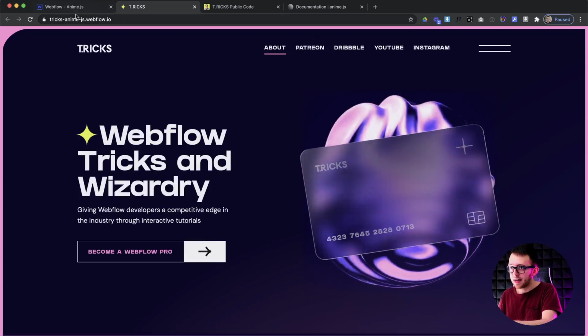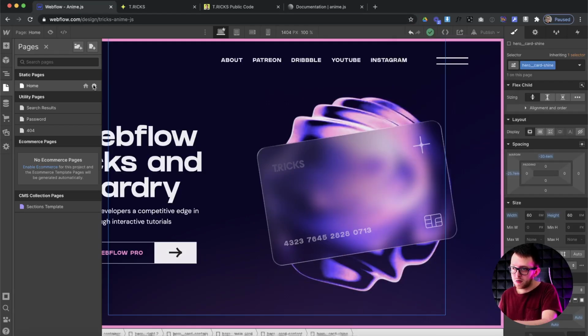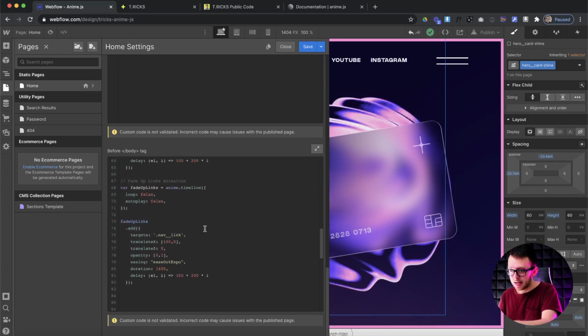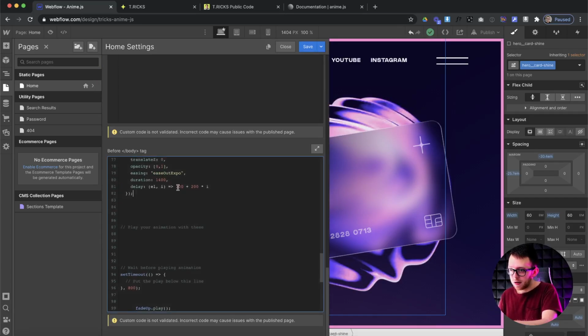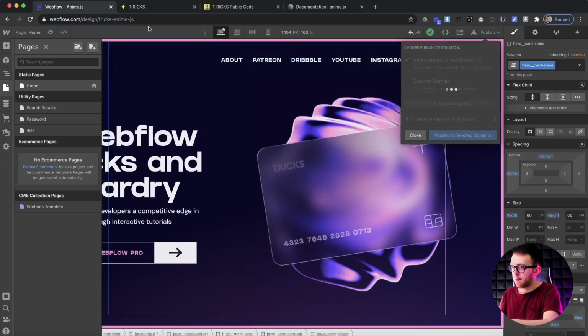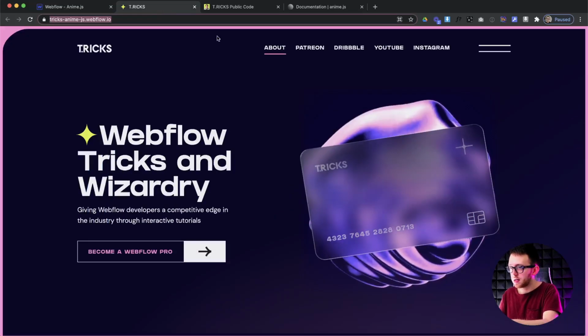It did happen kind of fast, and it happened a little too soon because my page transition was still happening. So I would probably have to tweak that a little bit. Maybe the amount of delay, just to be safe, I'll do the delay to like 600 for now, so you can see it. And then instead of translating X, we can go back to translating Y, and then we can move it. That's still fine, 100 to 0. So let's go ahead and publish that, and let's test it out and see what we got.